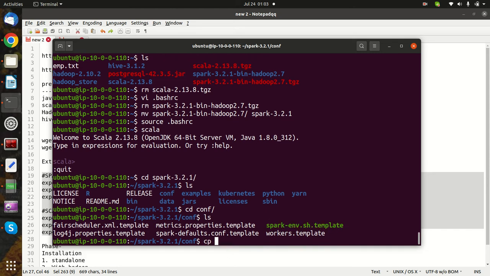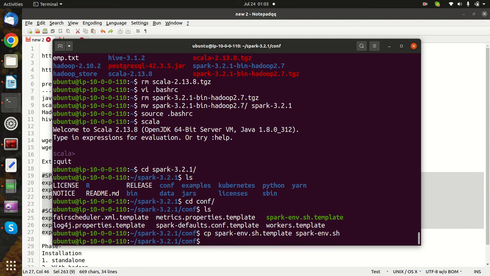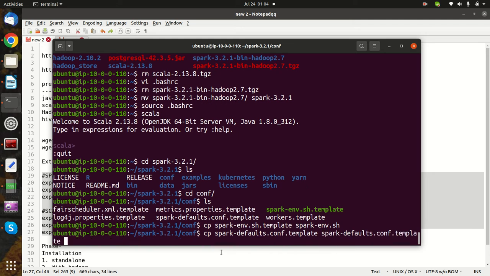So cp spark-env template, enter, and another is the spark-defaults configuration. So cp spark-defaults template to spark-defaults.